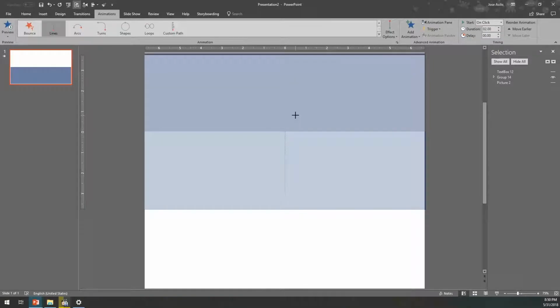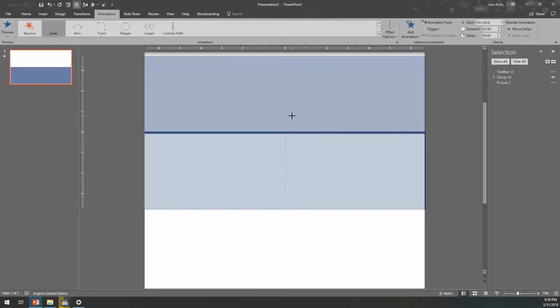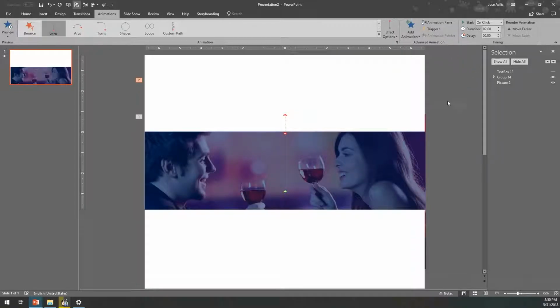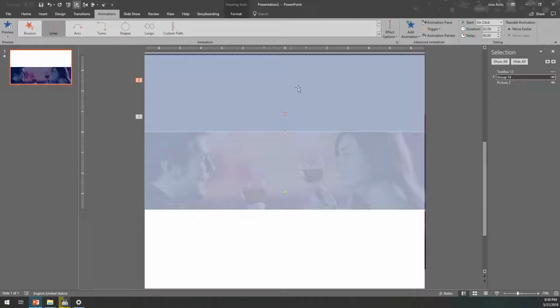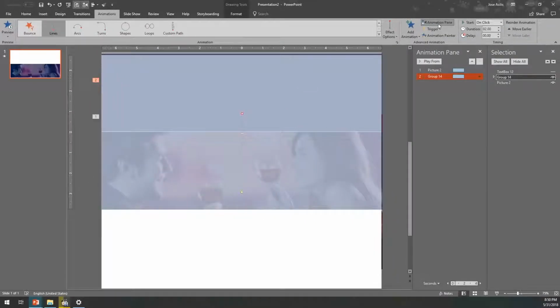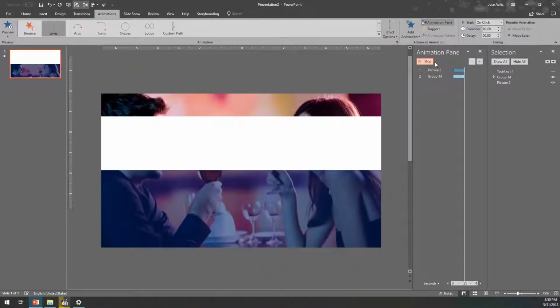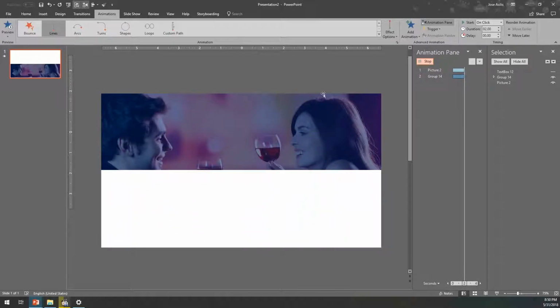We see, I think the slide ends here, so we're going to move the sliding window all the way to the top, and we're going to enable picture 1 again. So what I just did was take the point here of group 14 where it ended, and I tried to place it as my best guess all the way to the end. I come here to the animation pane, and I can see my 2 effects in place in here. I'm going to click here on picture 2, and click play from. You can see it slides to the top, and my thing follows through.